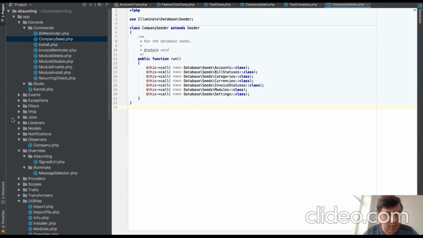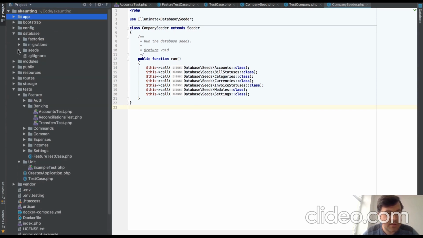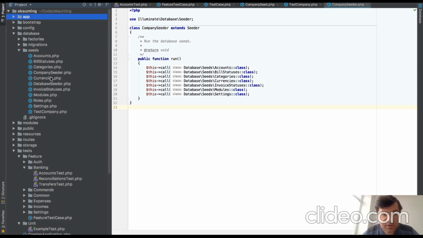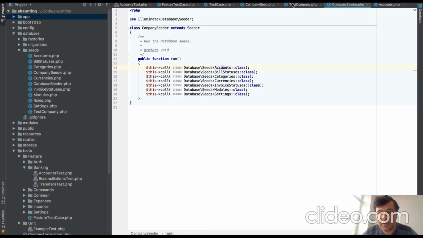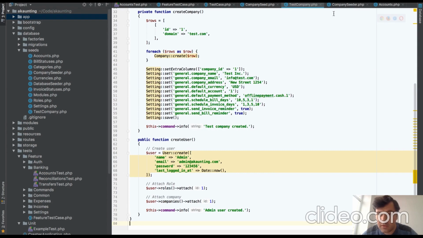They call a lot of seeds related to the company. Where are they? Database, seeds, here. So AccountSeeder, categories, currencies, and a lot of that. And each of those classes has an argument, so argument company, and that is really convenient to have in the company seeder. Wait, where is that called?